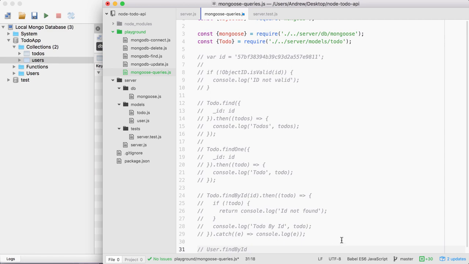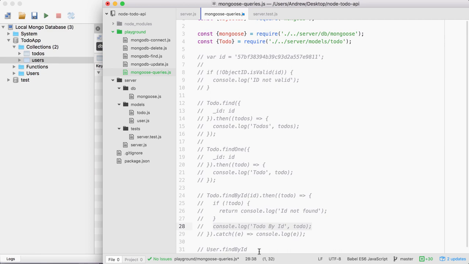There's going to be the case where the query works like we have here, but there is no user. In that case, you're going to print something like user not found. You're also going to handle the case where the user was found. I want you to go ahead and print the user to the screen. And finally, you're going to handle any errors that might have occurred. You can simply print the error object to the screen for that.